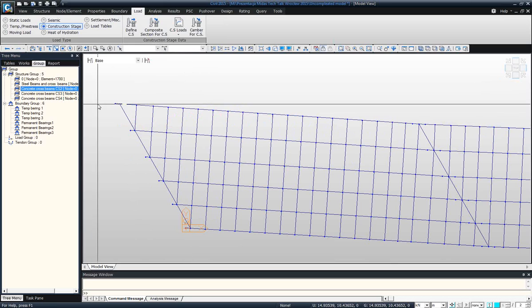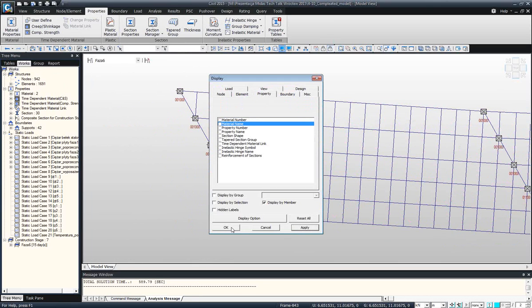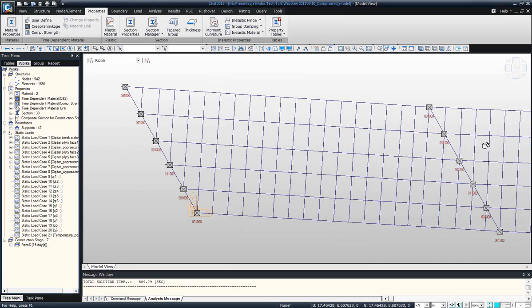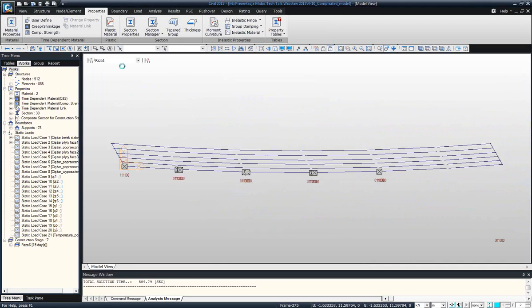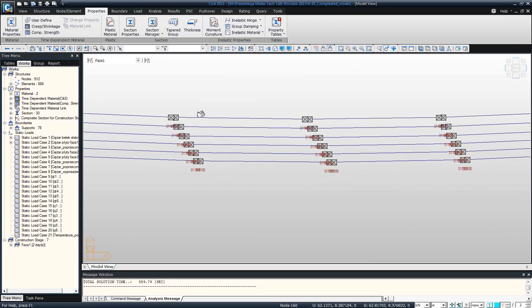And I will show on the completed model how it looks like. We have our completed model here. And for example, for the first construction stage, we have only this steel element, yes?